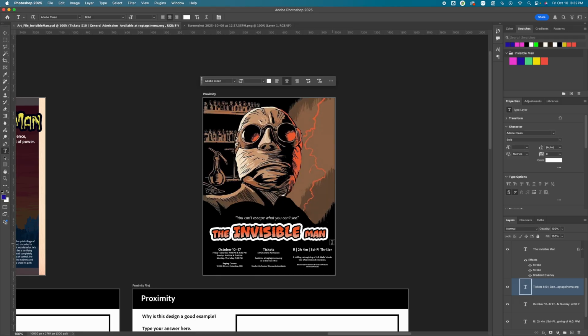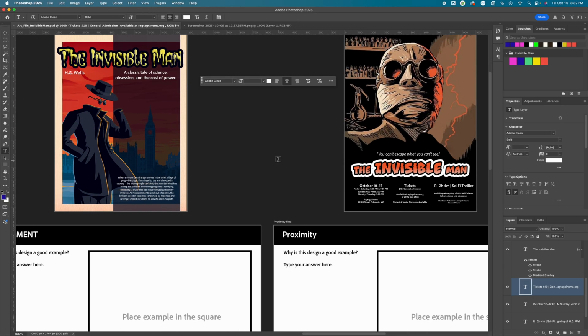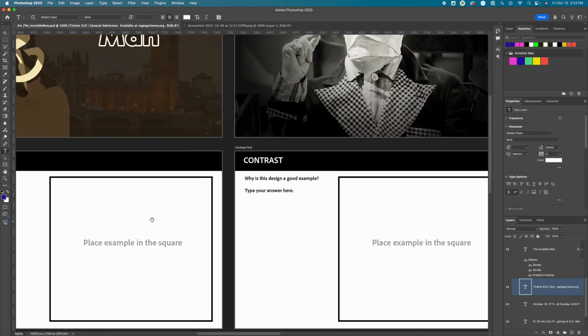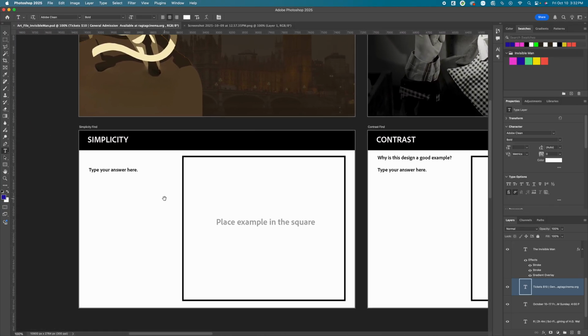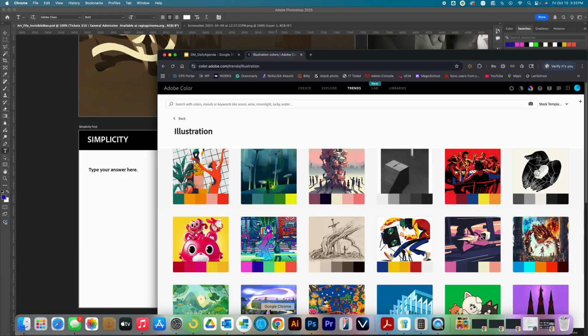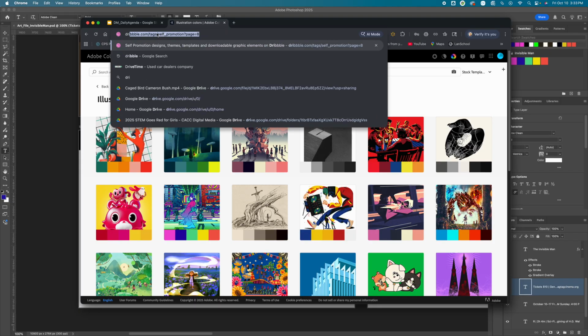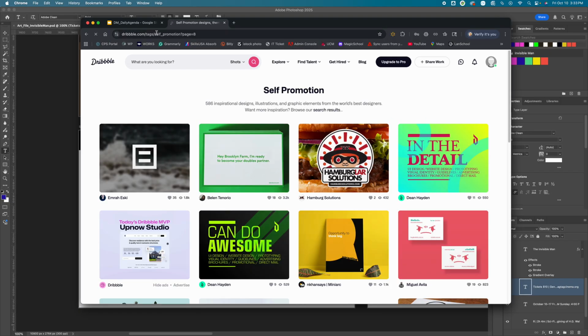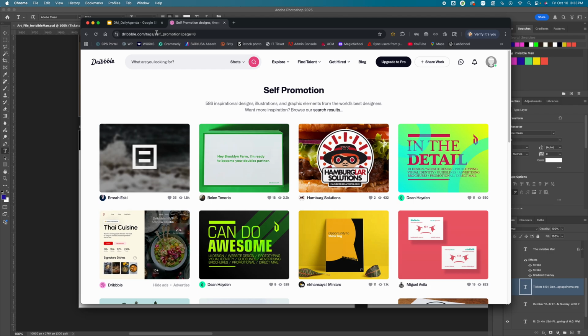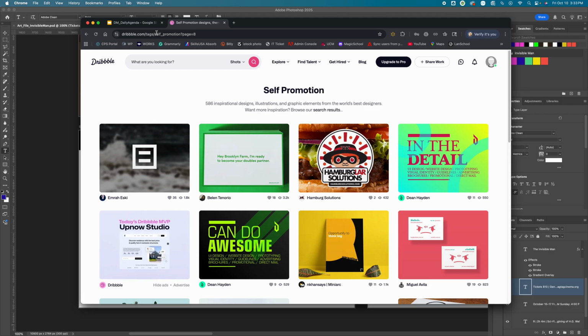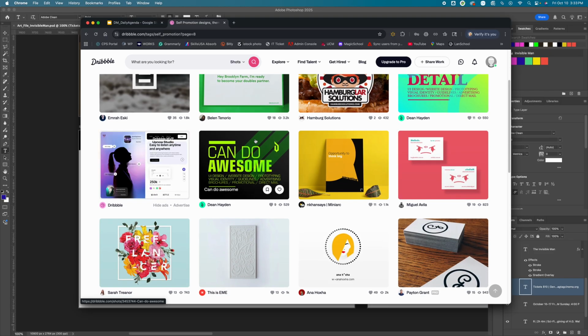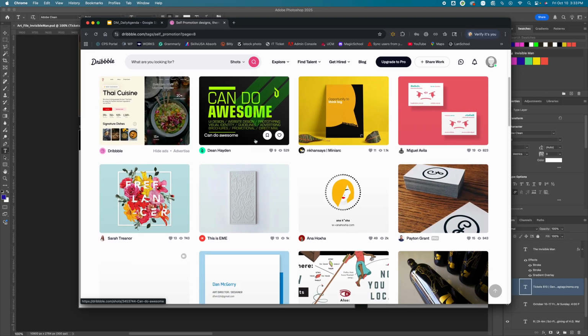I'm gonna hit Command S to save this. And now I'm going to go to this bottom row, and I'm going to go to the very first one, simplicity, and think about how we fix that design, correct? And I want you to go to, let's grab this, Dribbble. And you'll notice it has 3 B's at the top. What I want you to do is search for some simple design that you think is a good example of how it could be. Okay? It's like, oh yeah, this is simple and it's easy to read because of its simplicity.